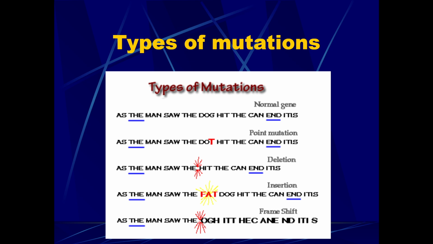All right, so here we're looking at types of mutations. A point mutation would be, again, if we change one of the bases in the genome sequence. A deletion would be if you get rid of a space or a part of the genome sequence. An insertion would be if you add multiple or even at least just one thing or base to the genome sequence. And a frame shift would be if you were to, because of a deletion, start reading the sequence differently, and the three bases you read at a time no longer make sense for the production of certain protein like they did before the deletion that produced a frame shift.